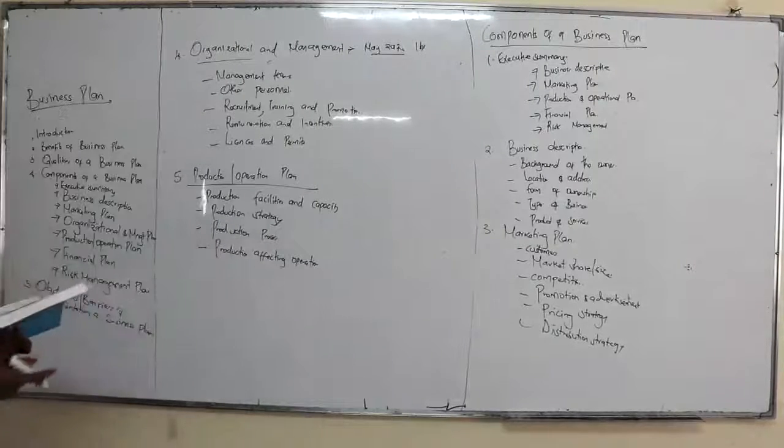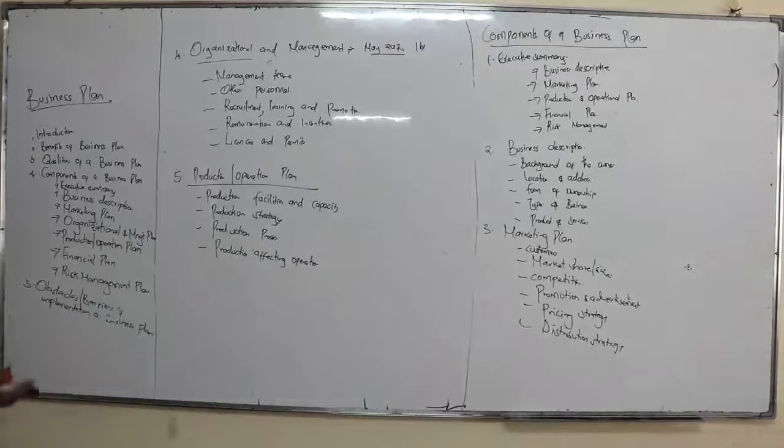I'm going to repeat. Under the production or operation plan, I've said the first thing that you look at is the production facilities and the capacity. And I've said that we are going to look at the types of facilities which will be required. Also, the list of all the equipment and the machinery, and also the cost of each equipment or machinery. And remember that these machineries can fail or get damaged. So we'll need to come up with plans for repairs and maintenance of the machinery.